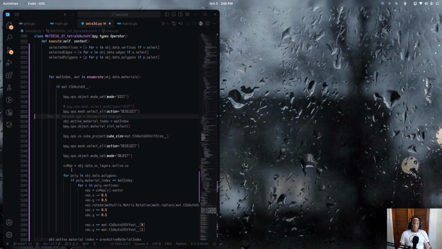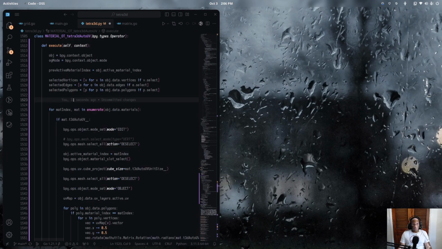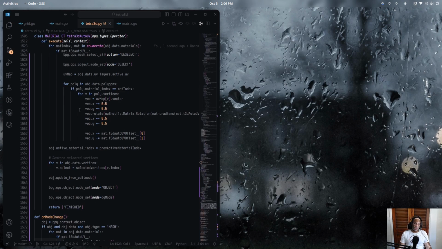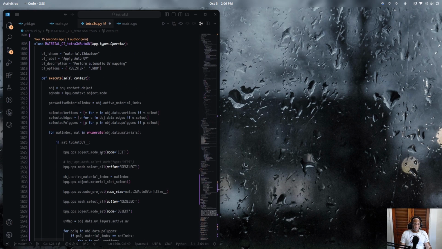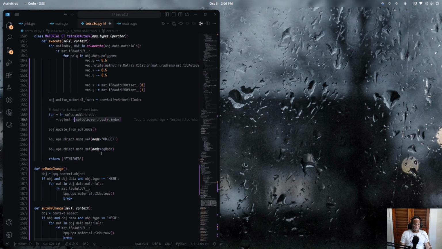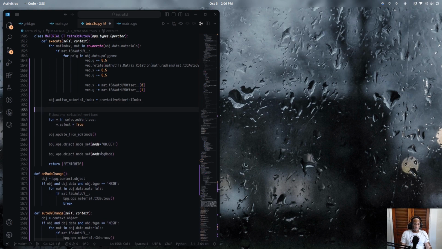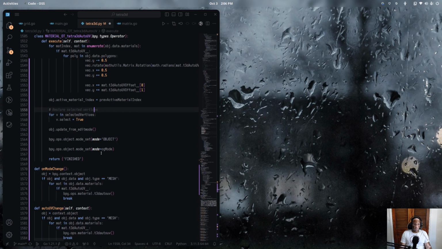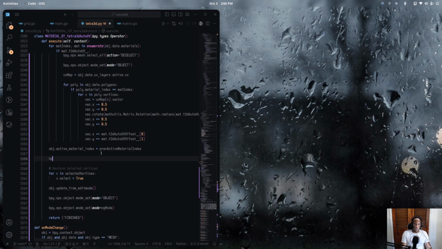All right, so what we'll do: we don't need to store the tool settings because we're not going to change that. Select, okay. So we could probably do it just like this.